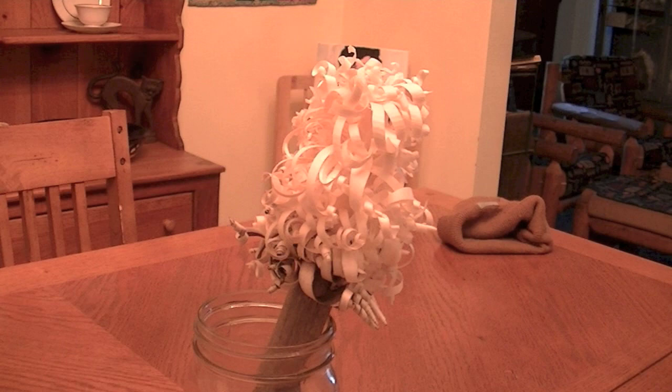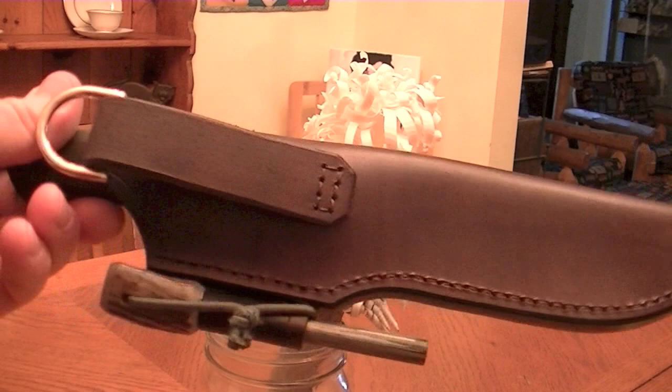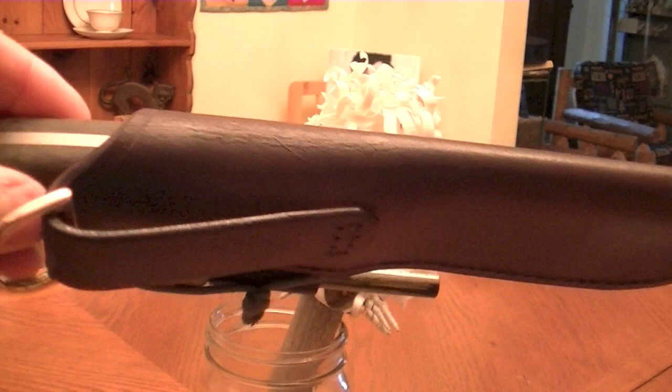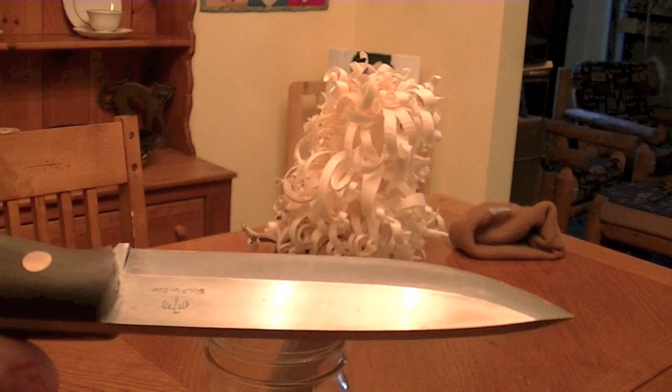And right away, I'm going to give you guys a sneak peek of a new knife that I got. I'm not going to do the review quite yet, but we all recognize that leather, right? Justin Wolf from Grier Wolf. I try to spread my business around because I like to support small businesses, and I try to buy different, you know, whether it be clothes, whatever. With leather, there's one guy I go to, and that's Justin.